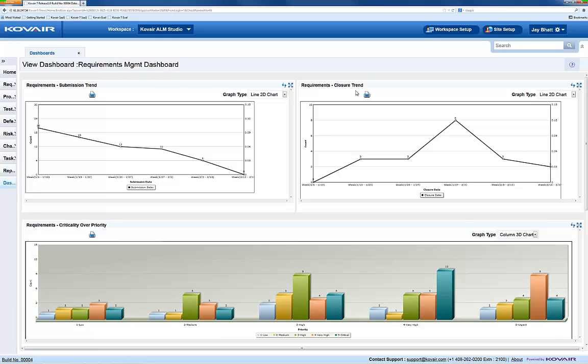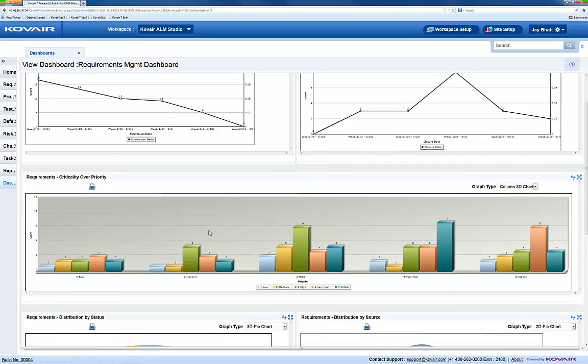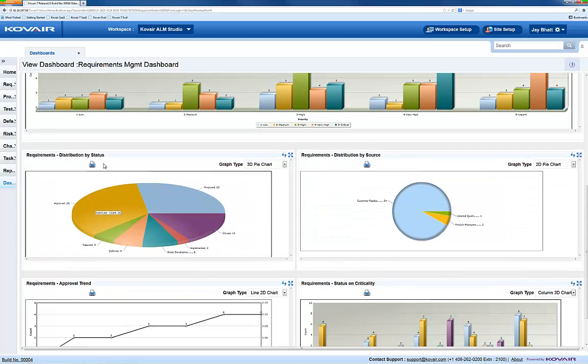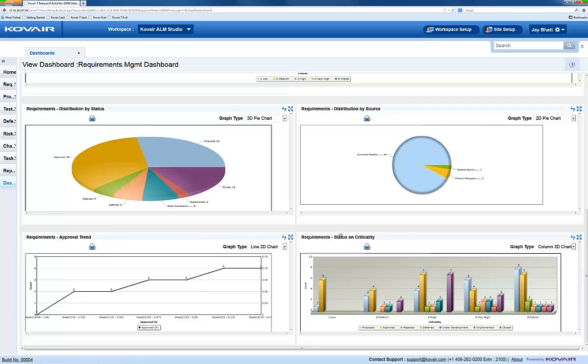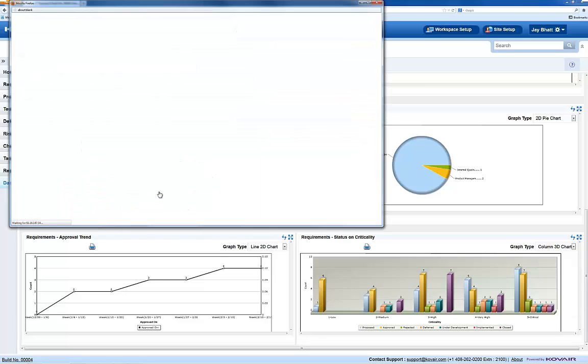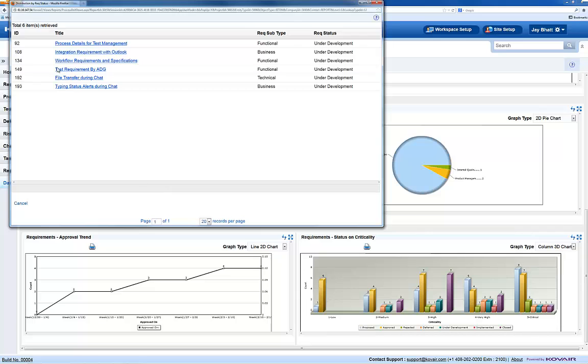Requirements submission and closure trends, distribution of criticality versus the assigned priority, distribution by status, source, approval trend, and status versus criticality. The dashboard is much more than just a report or picture. We can drill down with a mouse click to view and edit the items behind the graph.